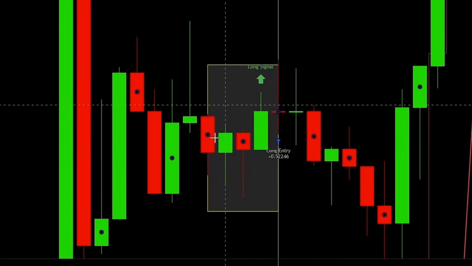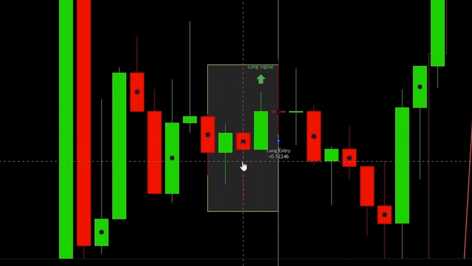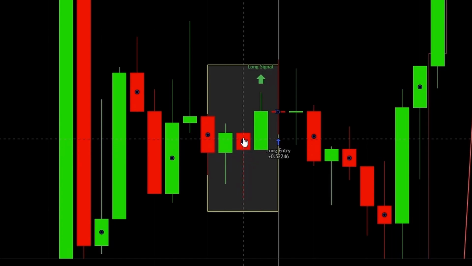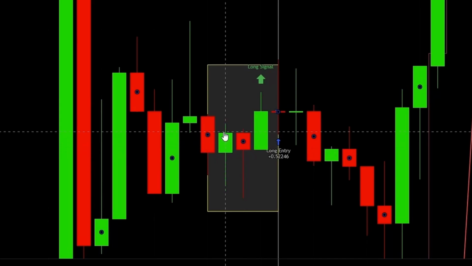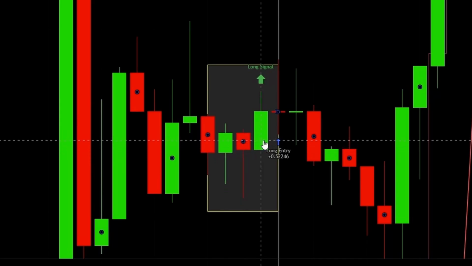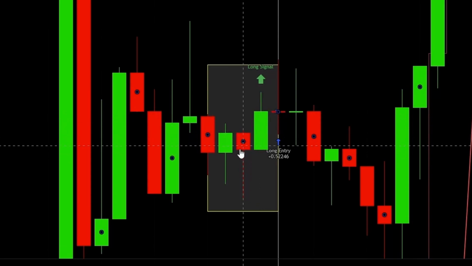Okay, so these are the 3 candles that we are focusing on now. The first candle needs to be green, that is true, and its body needs to be bigger than the second candle, and if you take a closer look you can see that this is the second candle's body, and the first one has a bigger body. The second candle needs to be red, that is met, and the third candle needs to be green again, and its body needs to be bigger than the second candle's body. As you can see, all of those rules are met.